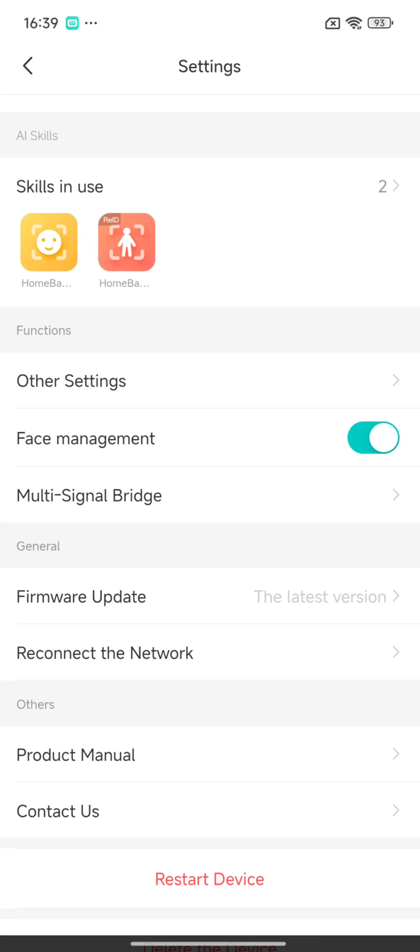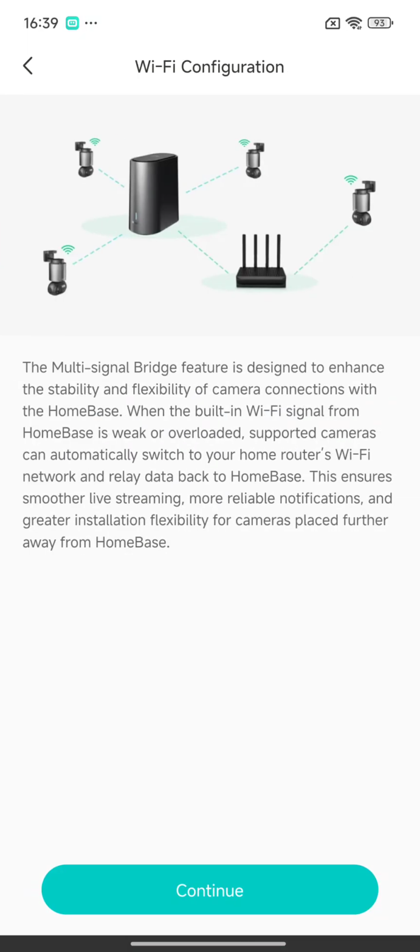But please make sure the Wi-Fi you fill in for the multi-signal bridge function is the same one that your home base is using, to make sure they are in a mesh network.